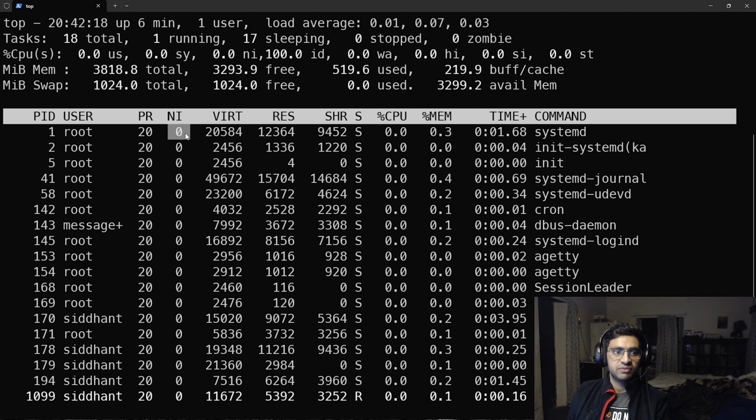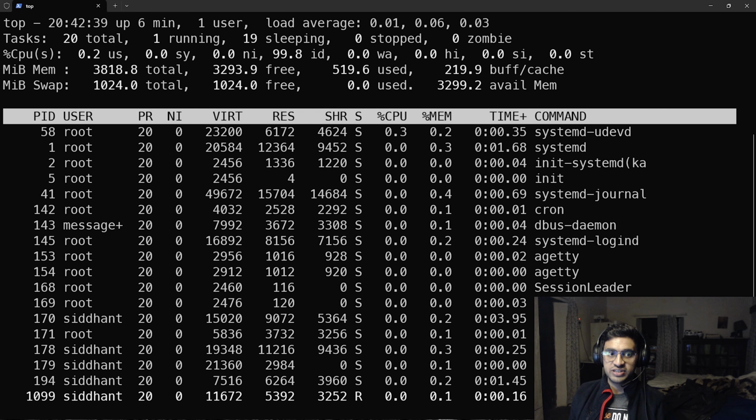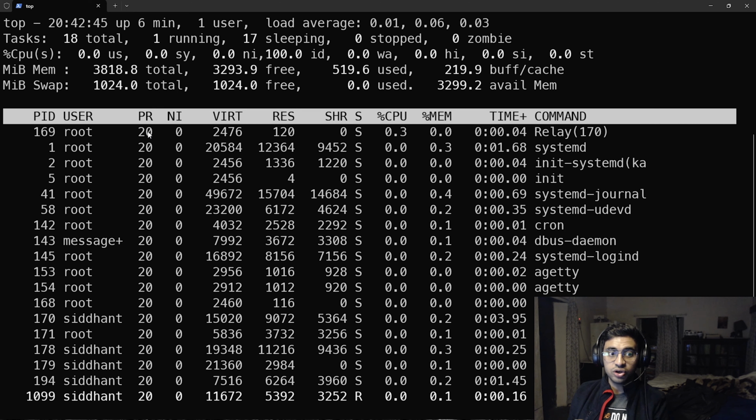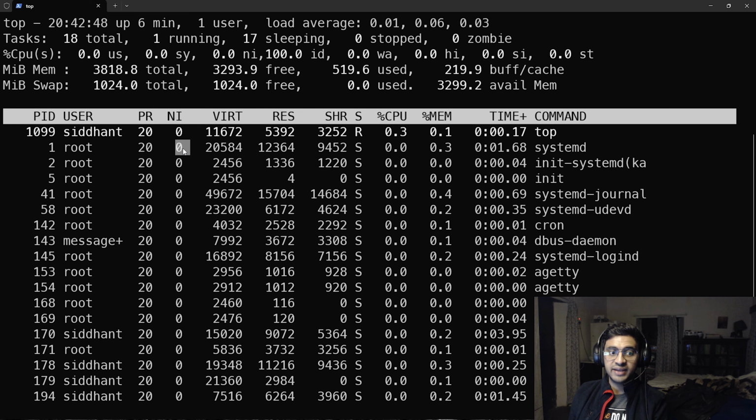The second one, NI, is something called a niceness value. The niceness value is something that the Linux kernel scheduler will use for determining what the actual priority of the process should be. The actual priority is allocated by the kernel. How it should be prioritized is determined by the niceness value.